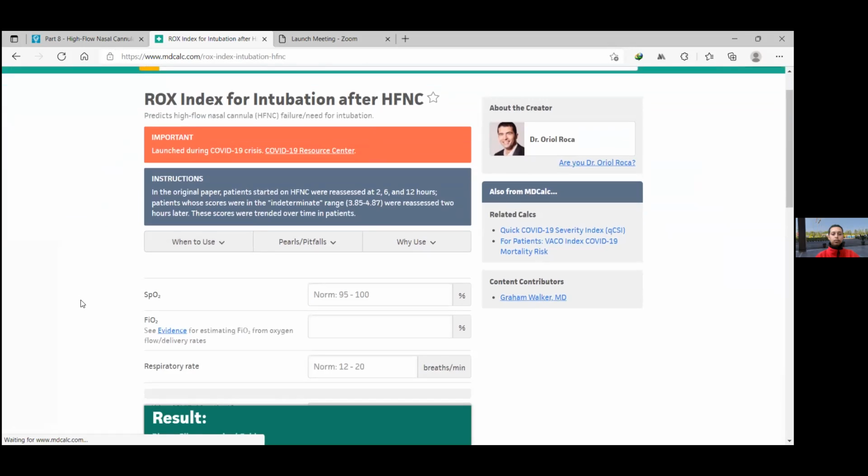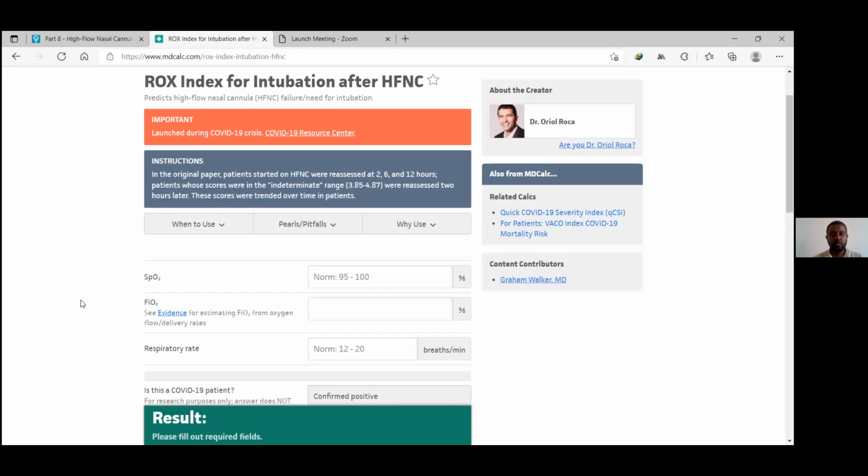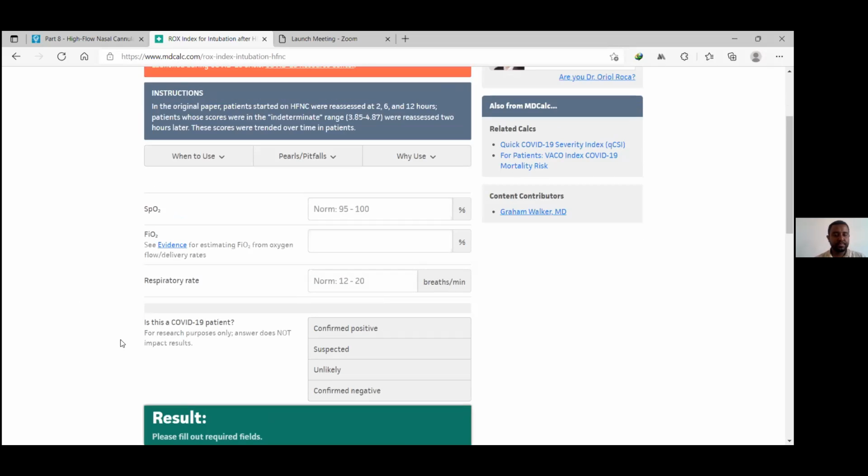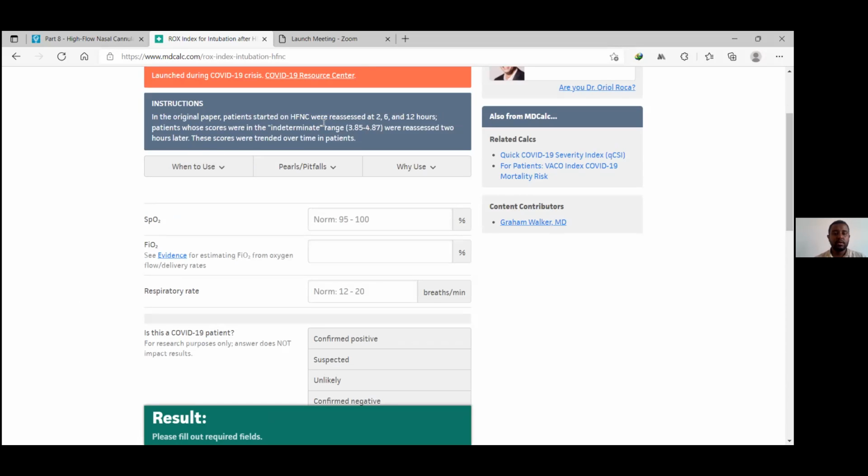Yes, it's a ratio. It's one way of predicting intubation in patients who are on high flow nasal cannula. Its components include saturation, as most of you have mentioned, and FiO2, and also the respiratory rate. And based on that, you can have your own results, which range from like 2.8, the lowest one, and the assessment of the ROX index is usually done at 2, 6, and 12 hours, and usually values ranging in the intermediate range, 3.85 up to 4.87, we need to assess them 2 hours later, but values greater than 4.87 are a good sign that the patient can tolerate this high flow oxygen therapy.